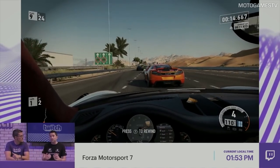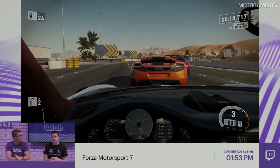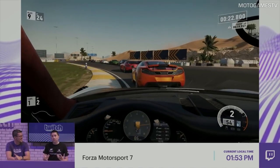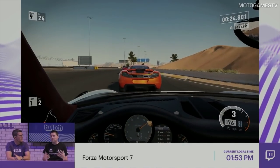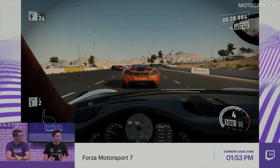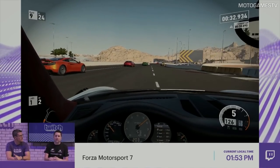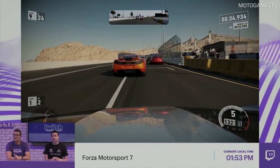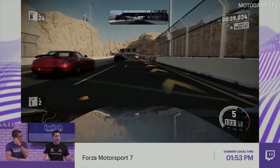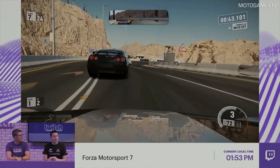No, it's crazy. I've been on the franchise since the beginning, and I was the original designer of the livery editor, and I was really proud of my basic primitive shapes, but you put it in the hands of the community and they make incredible pieces of art. And then we've got tuners too, who can fine-tune these cars for specific tracks and specific conditions. What's great about Forza 7 is that all those guys, whether it's from Forza Horizon 3 or Forza 6, can import all the designs they've done in past games into Forza 7.